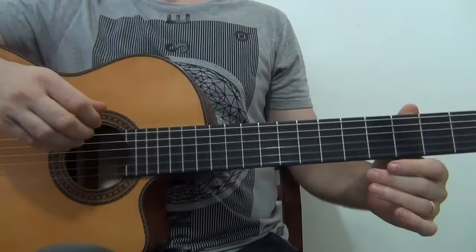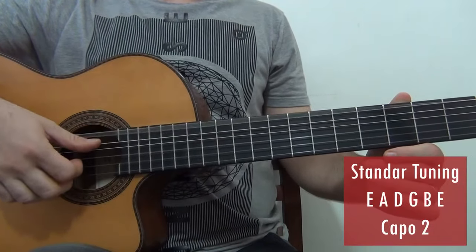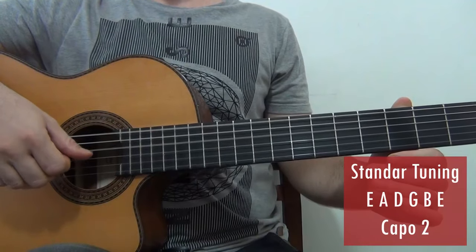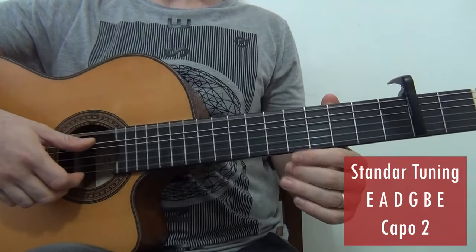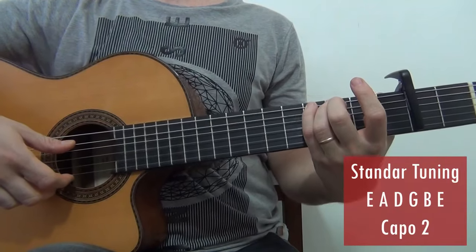Okay friends, let's learn how to play this song. I am playing with my guitar on standard tuning: E, A, D, G, B, E. And I am using a capo on the second fret, so from now, this will be my open string. First fret, second, third, fourth, and so on.